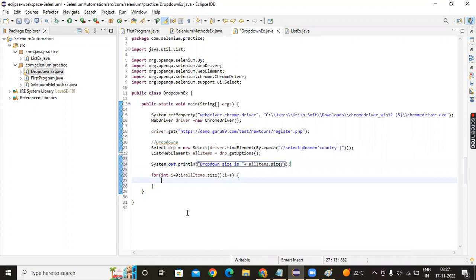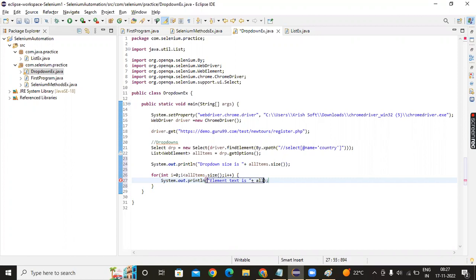Similarly, I want to get each item's text. First, I want to get the web element, guys. How can I get the web element? Very simple. I want to print the text, right? Just carefully understand here. Element text is, okay, plus is for concatenation.